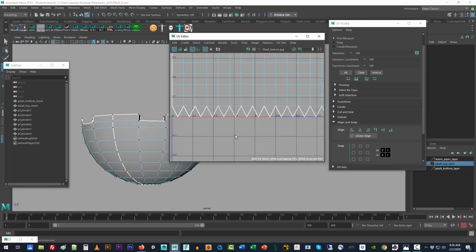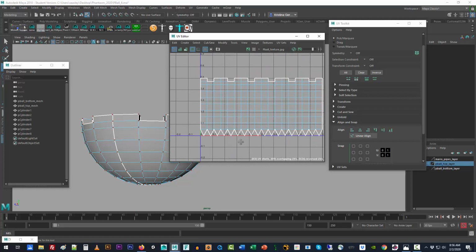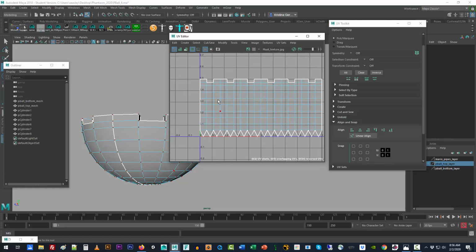Okay, so let's jump in. We just went through the tricks of how to do this with a sphere, and so this should make things a little bit easier. So you want to go into edge mode. The way I like to do things is just use that double click trick.